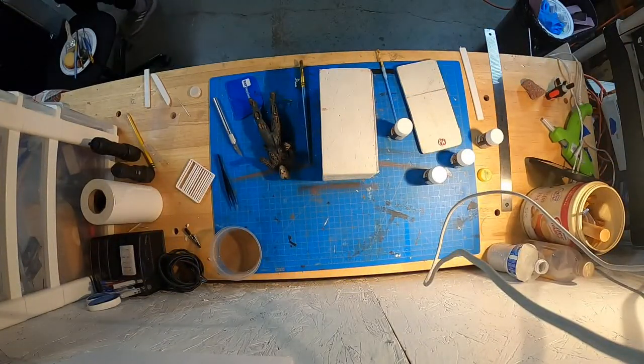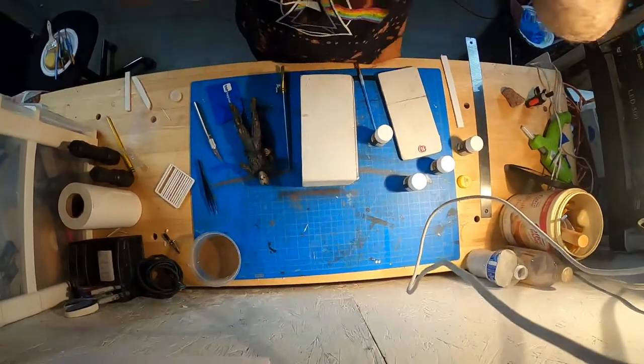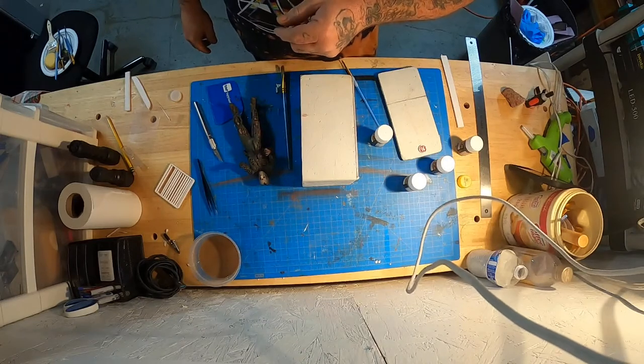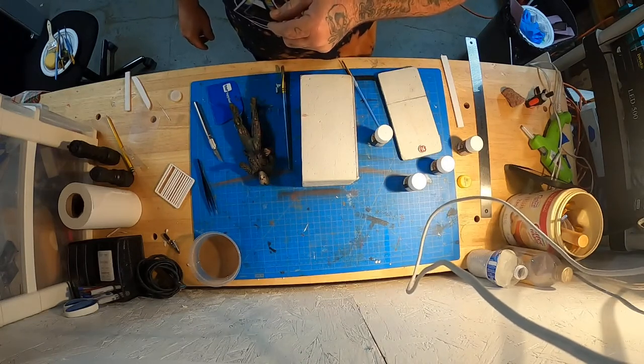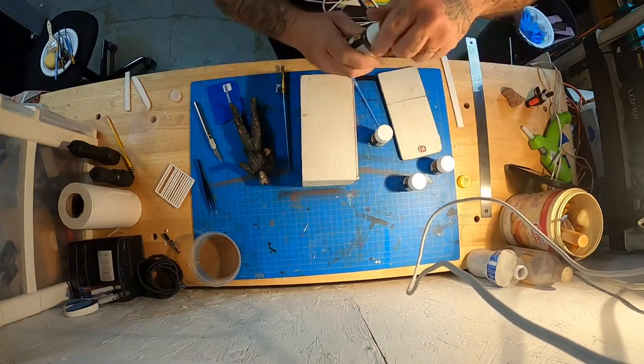Let me just go over here on my desktop and make sure that we're live streaming, everything looks good. I want to make sure we've got a good camera angle, let me adjust my camera just a little bit. There's a little bit of a delay so I can see my camera angle — should be good right there. I want to make sure you guys see everything on here.